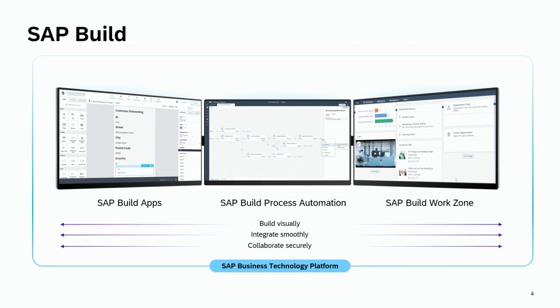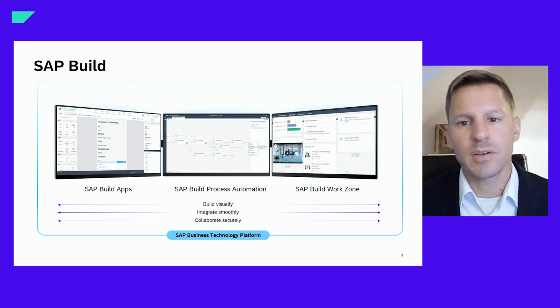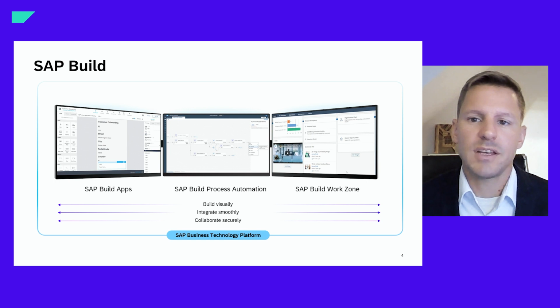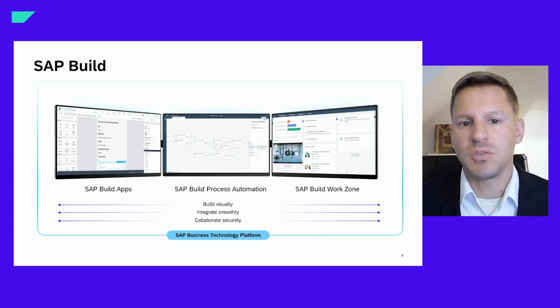The next part is SAP Build Process Automation. It enables everyone to automate workflow processes and tasks without writing code. Users can create forms, manage decision logic, and build, adapt, and organize all their process flows with drag-and-drop simplicity. They can automate repetitive manual tasks such as copy and paste operations, data extraction, data creation, using the low-code capabilities or the built-in automation recorder. And built-in AI capabilities enable intelligent document processing, like extraction data from unstructured or structured documents to transfer to your enterprise system for processing.